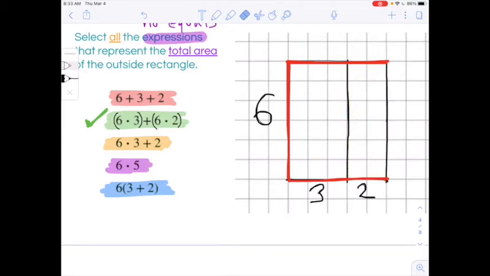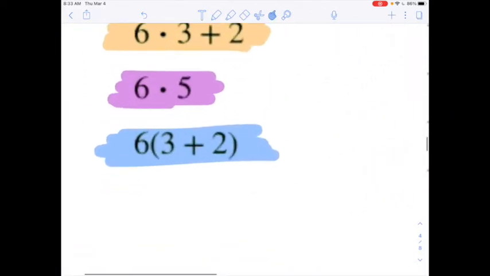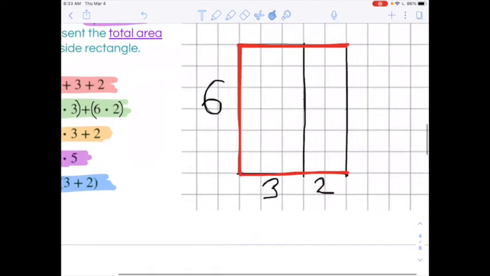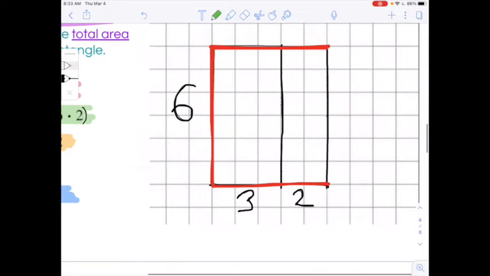We'll look down at the very last one in blue. Right? In blue, I see a 6 on the outside of the parentheses and 3 plus 2 on the inside. So take a look at where that might be in our diagram. I'll make this red part come back. There it is. Right? So here's the 6 that's on the outside of the parentheses. So then what about the 3 plus 2?